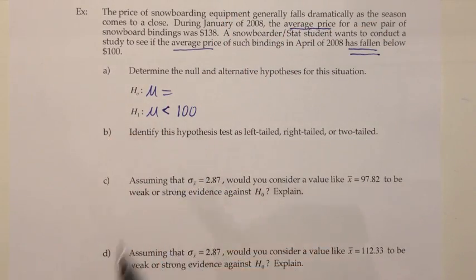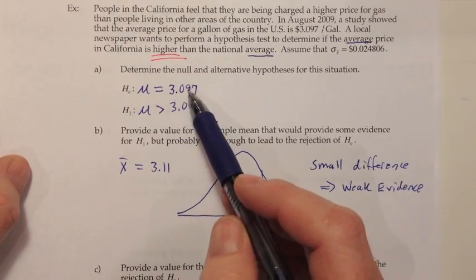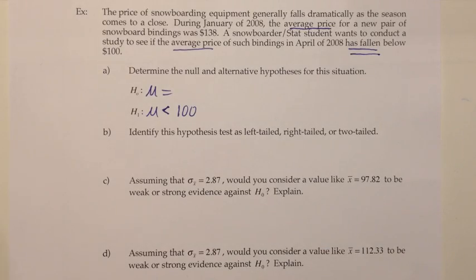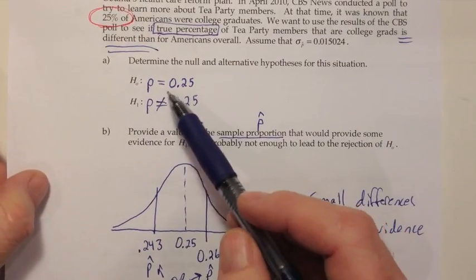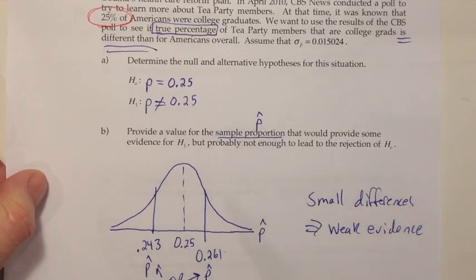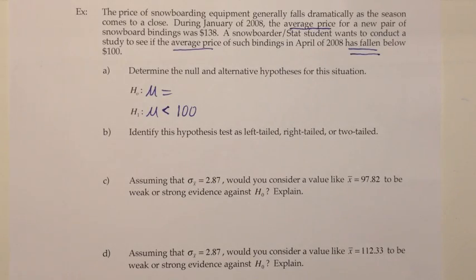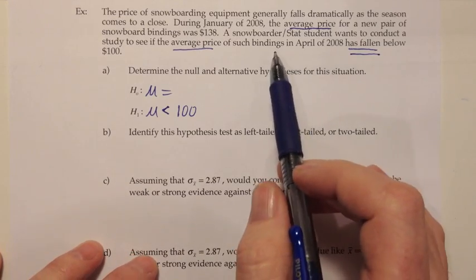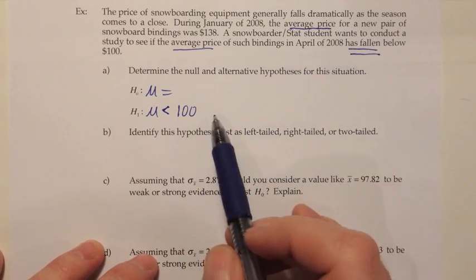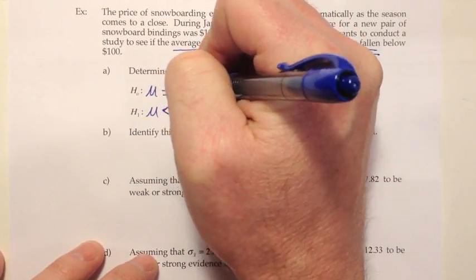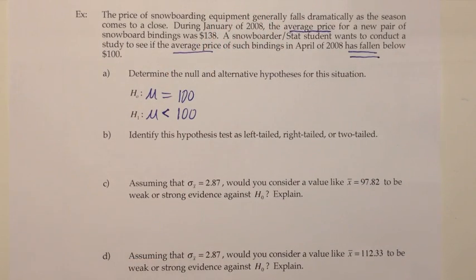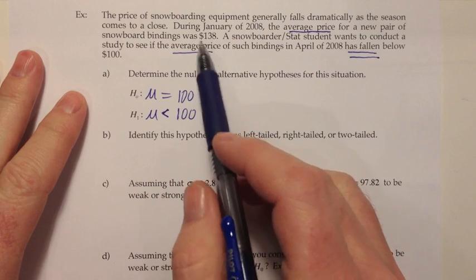And if you look back at the problems we've done, you will see that the number that shows up in H0 shows up again in H1. That was true in our first example, and it was also true in our latest example, 0.25 in both cases. That's always true in a hypothesis test, that you have the same number in both spots. So when you see that clear wording that we're trying to show that the mean has fallen below 100, that shows us that this should be 100 as well. We never have different numbers in those two places. So the 138 is actually just a bit of a distractor.